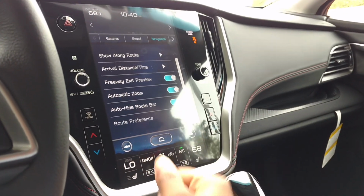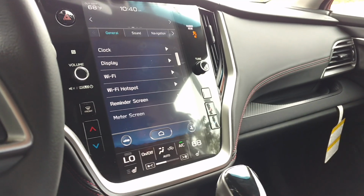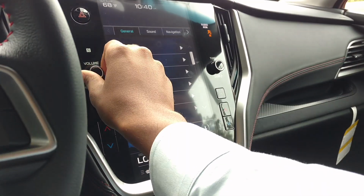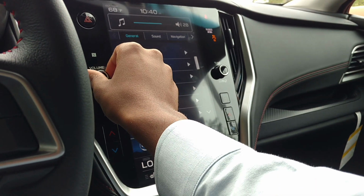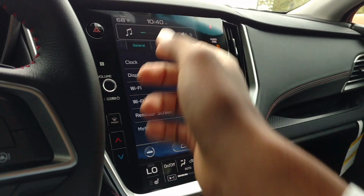No Harman Kardon. So you get the Harman Kardon on the higher sound system. Correct. But the base system sounds very good, from what I hear. Correct. Here, you check, test it out. It has enough bass for me.